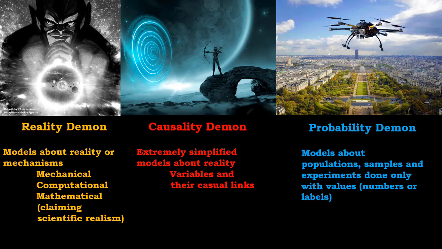The second type of models are the models that a causality demon would develop. These are more abstract models, but they are models about reality. The abstraction is that a mechanism that would have a mechanical model will be simplified into variables. And so it is a model about reality, but it will be more abstract than a direct model of reality. The model of reality is also an abstraction, because if we use a mechanical model to describe reality or try to predict what happens in reality, it is still an abstraction. So we are talking about reality demon and causality demon. We're talking about models about reality with different levels of abstraction.